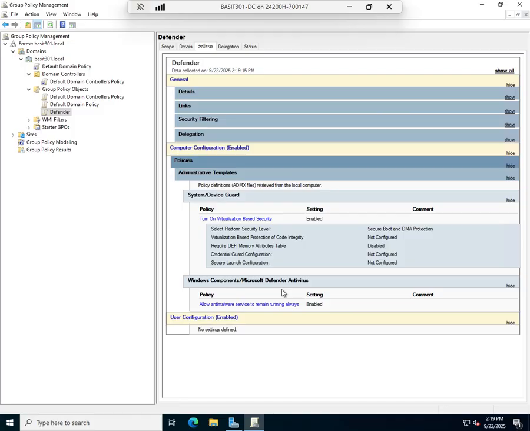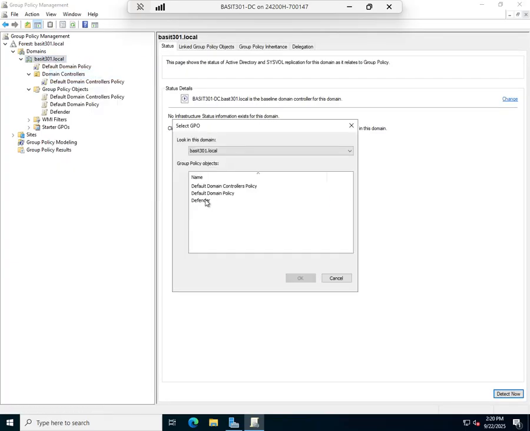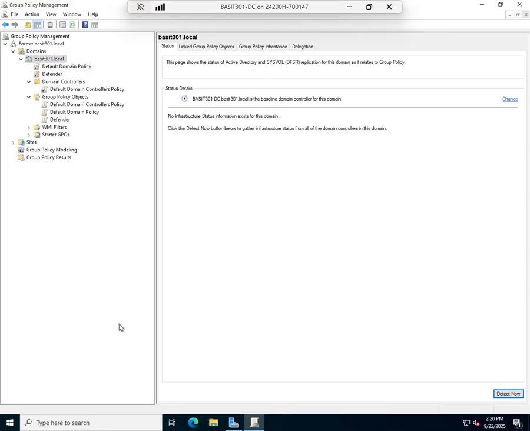Because I made all of these changes in computer configuration, not in user configuration, I need to link them to an OU that contains computers, or I can link it to the domain. So I could come up here and right click, link an existing GPO, give me my Defender one, and now any computers that are part of my domain will get those particular settings.